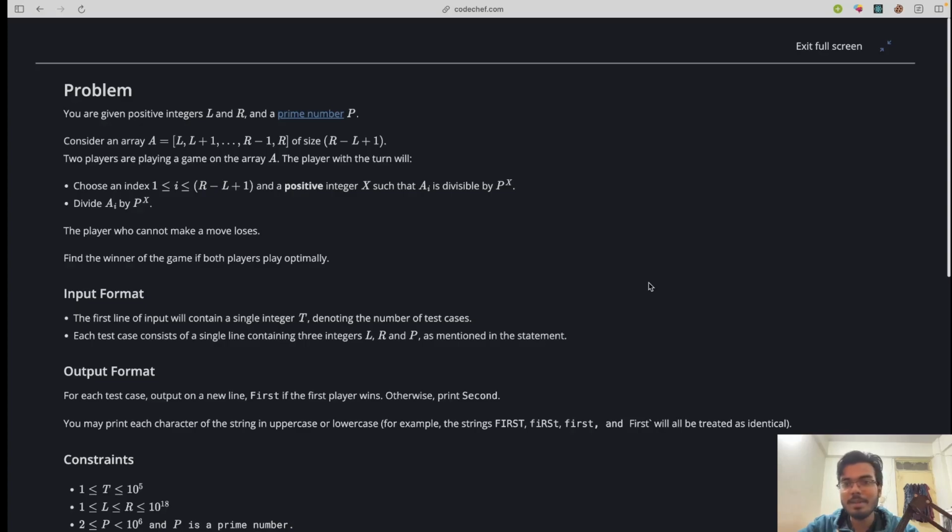And unlike the previous problem, there are some prerequisites for this one. Before watching this video further, I would like you to learn about three things. One would be game theory, the second would be two-person games and the properties of XOR used in them, and the third would be Grundy numbers. Once you know about these three, you can continue this video further.